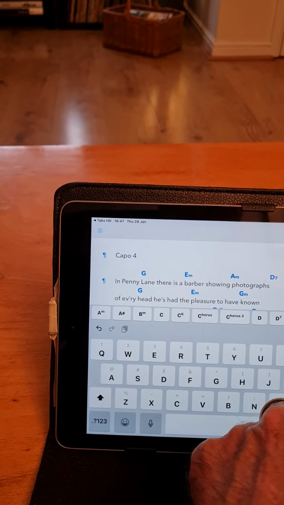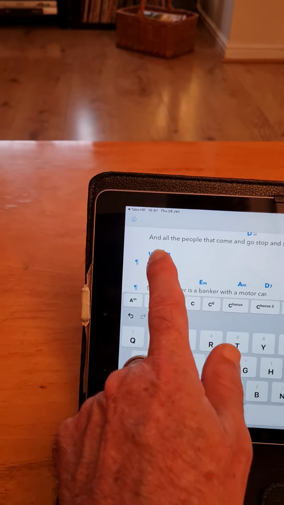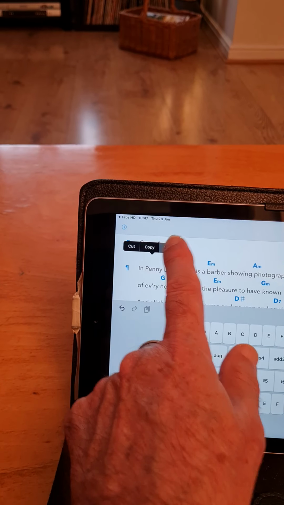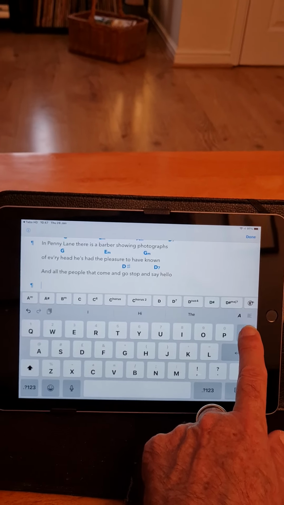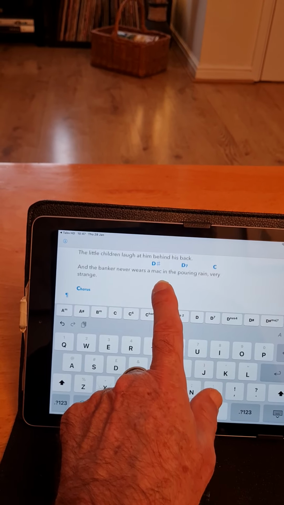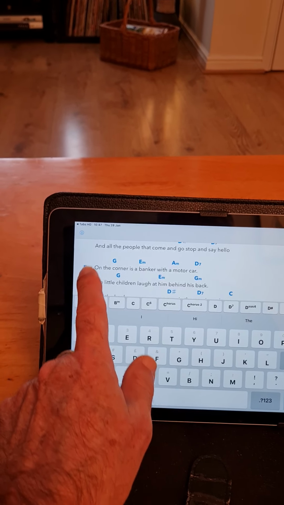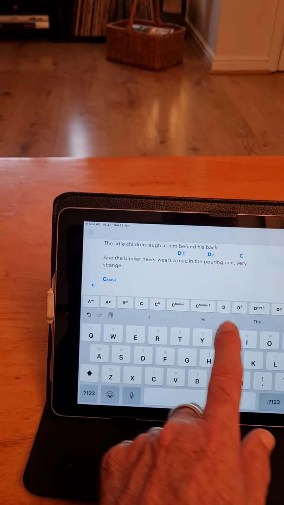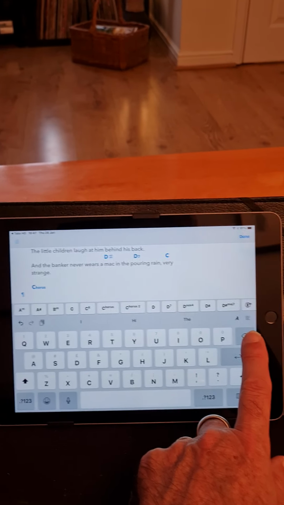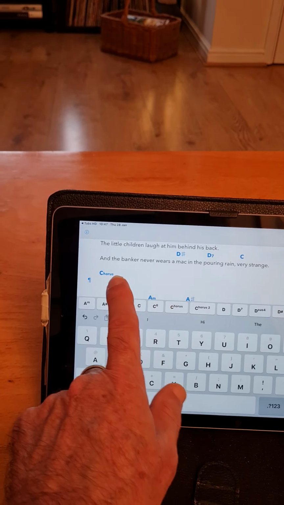So in Penny Lane, now what I'll do is go through and just simplify it by getting rid of all this verse 1 and verse 2 bobbins. Okay. And then also, look, that's sort of there for some reason, so I'm going to click on it and do that, and it'll take it up to there, makes that better.